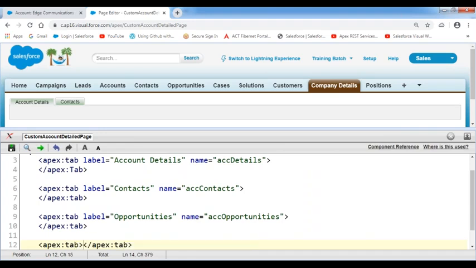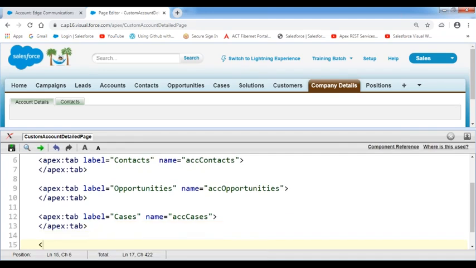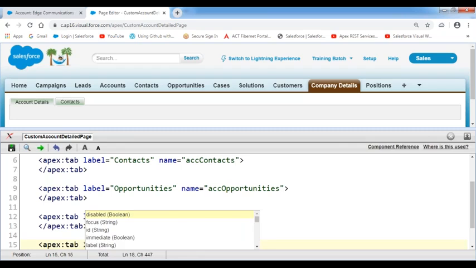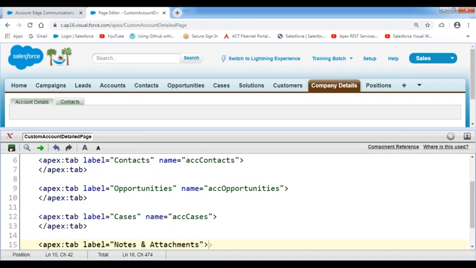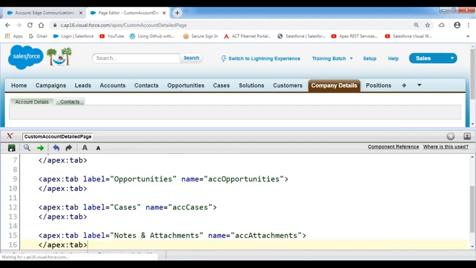I'm adding one more tab: label equals cases, and the name of this tab equals ACC cases. I'm adding one more tab: label equals notes and attachments, name equals ACC attachments. I'm adding the various tabs over here.